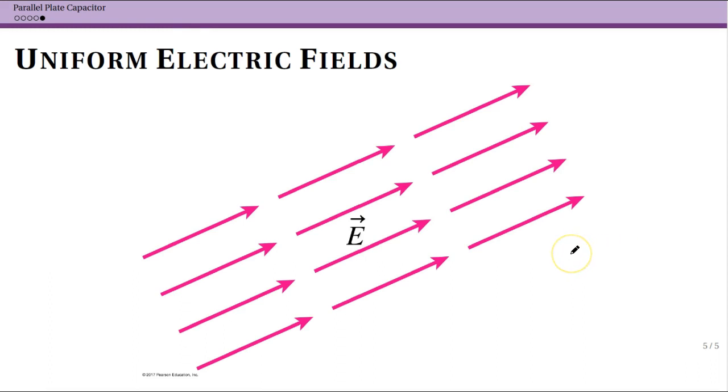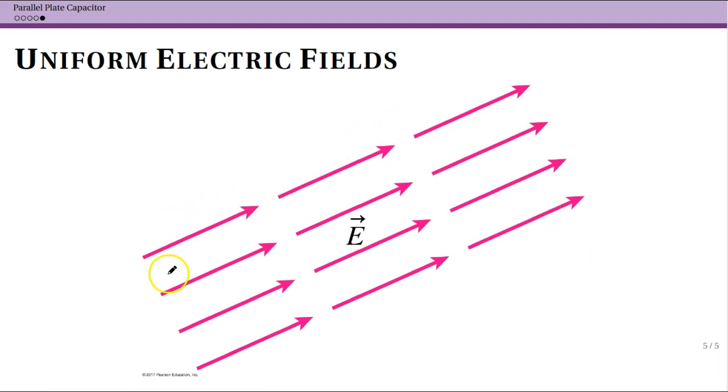So part of the value of this, at least right now, is that it creates inside of it a uniform electric field. There are many reasons why we will want to talk about uniform electric fields, mostly because they're simple. So when we talk about the motion of a charge or the motion of a dipole in an electric field, it's going to be really hard to do that if it's a changing electric field. And keep in mind that an electric field from, for instance, a point charge decreases with 1 over r squared. So that is certainly changing.